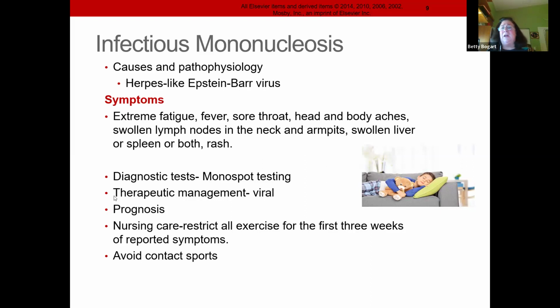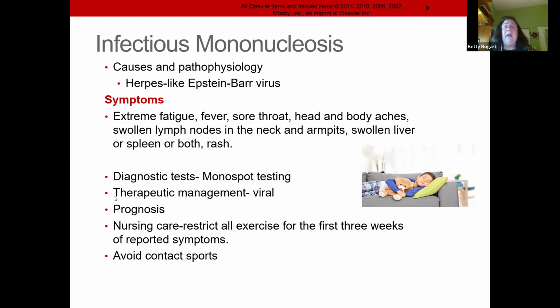A lot of children come in with sore throat. We'll do a strep throat. We'll do a culture, negative, negative, negative. So they'll say it's just a viral pharyngitis. They keep sick. They go back to the doctor. And when they go back to the doctor, they'll say, okay, let's put you on an antibiotic. A couple days later, they're still sick. And that's usually when they'll go to urgent care or to an ER.